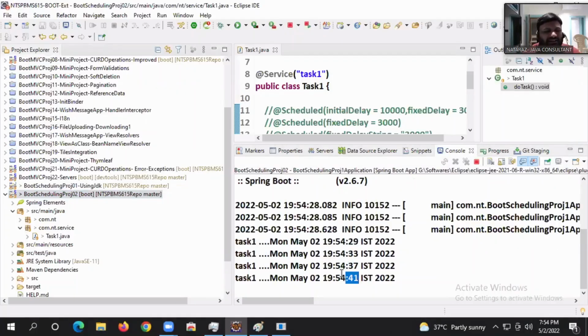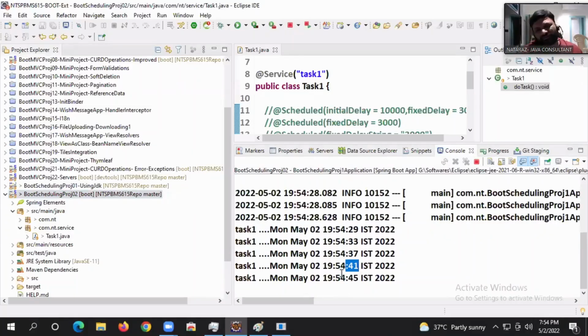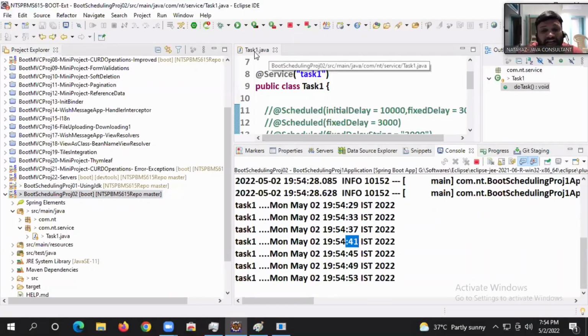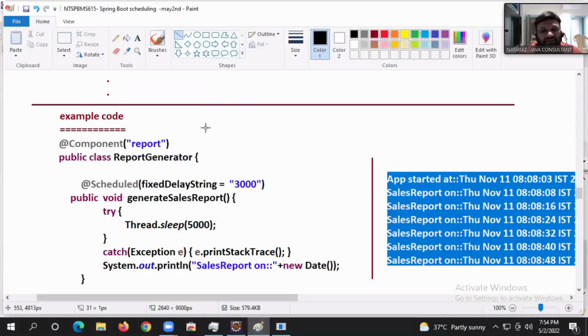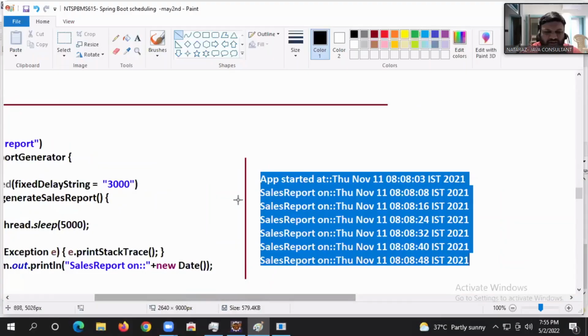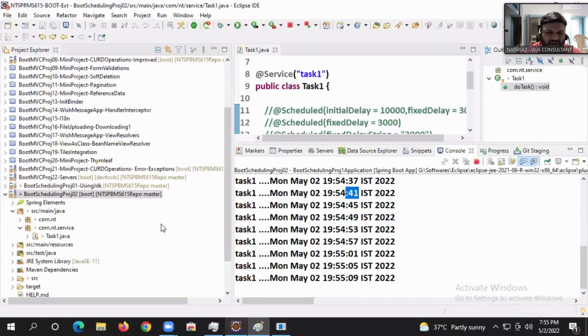So is a 4 seconds gap coming or not? So that means whether the task is done fastly or slowly, the fixed gap will be there. That's why it is called fixed delay. Delay is fixed, guys. Break is fixed. Are you understanding my statement?